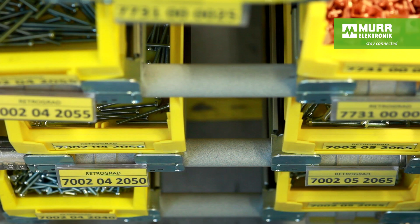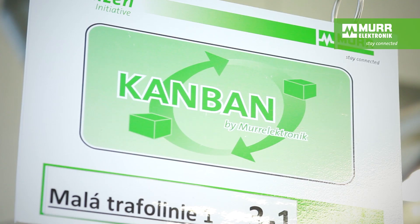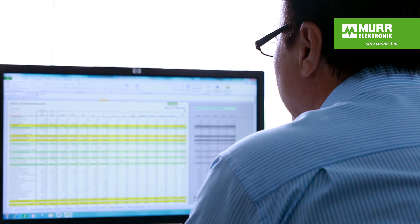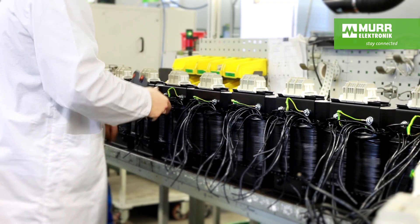Our assembly process scores points by being an excellent supply chain management example. Kanban loops in the assembly lines enable quick setup times and fast access to material storage. The quality of the suppliers is constantly monitored. We use the time saved through continuous improvements to research and improve further product and process development.